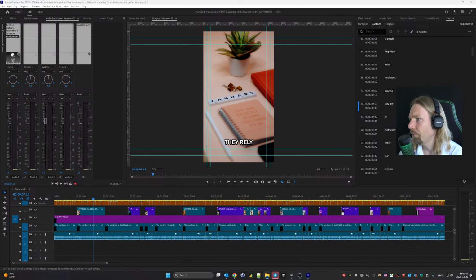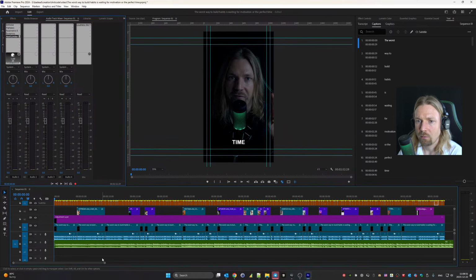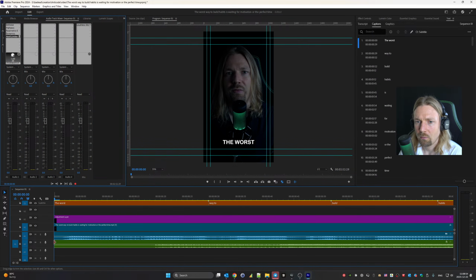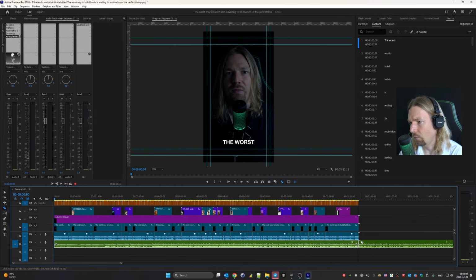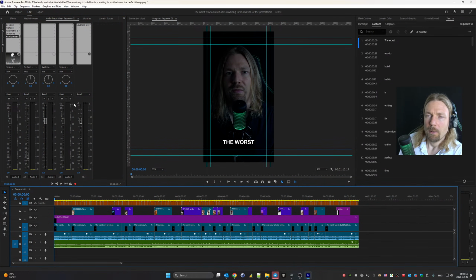And the last thing is music, right? The last thing with audio is music, obviously. Let's add a music track right here. There we go. And let's decrease volume. Let's cut this off and have a look at the video with the music track, right? And in the meantime, I will add some transition effects.